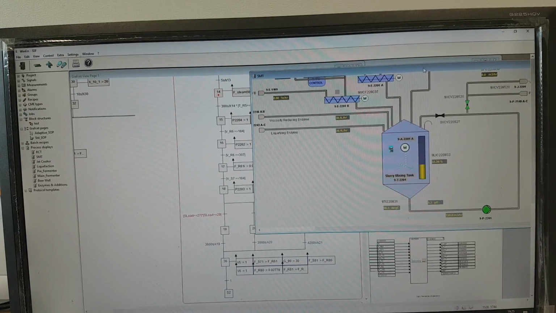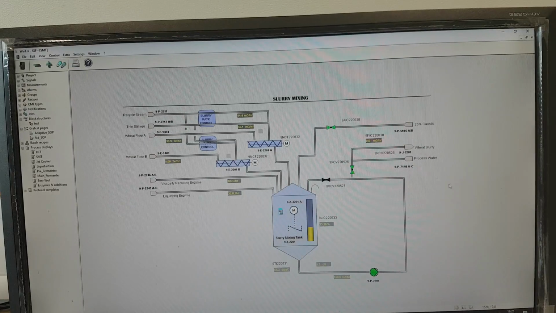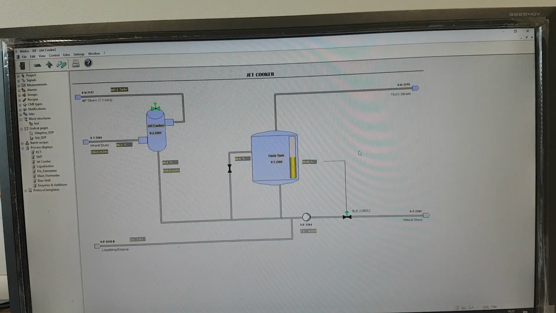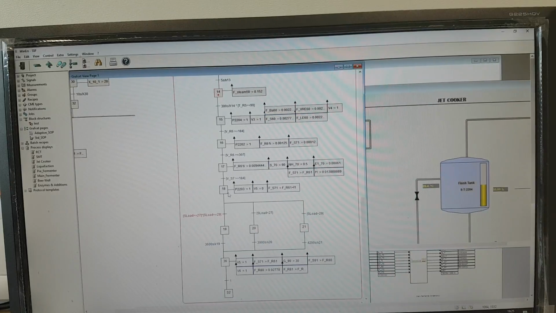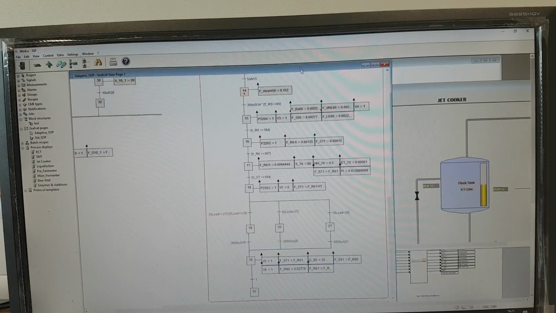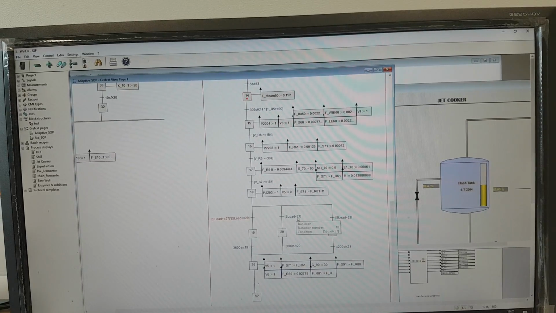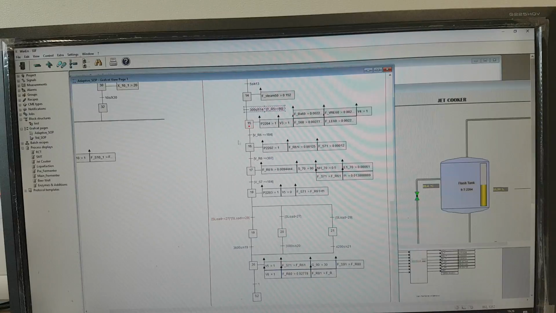So that condition has fired, and we can just click on the arrow from here to move there to the slurry mixing tank. No, to the jet cooker. Again, it waits for the temperature to get to 90. I'll just disable that condition so we move on to see the adaptive SOP. So if I come in here, it's at this point where it's waiting for the temperature to get to 90. I'll disable that so we can fire on. So it's come to the jet. Alright, so it's now in liquefaction.